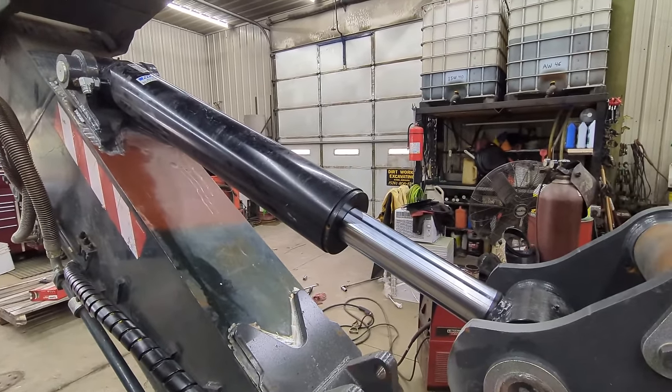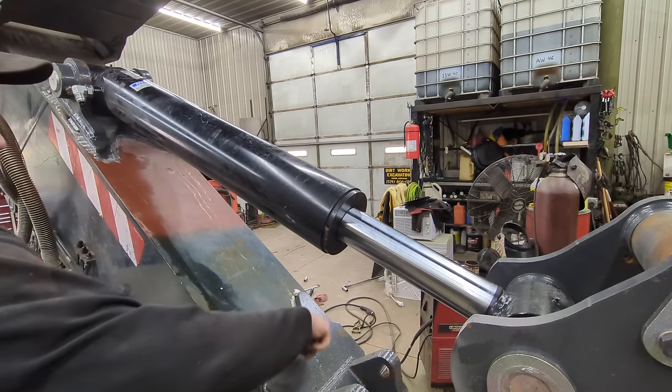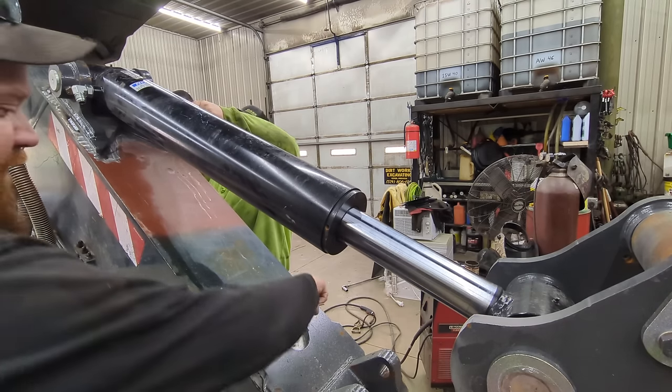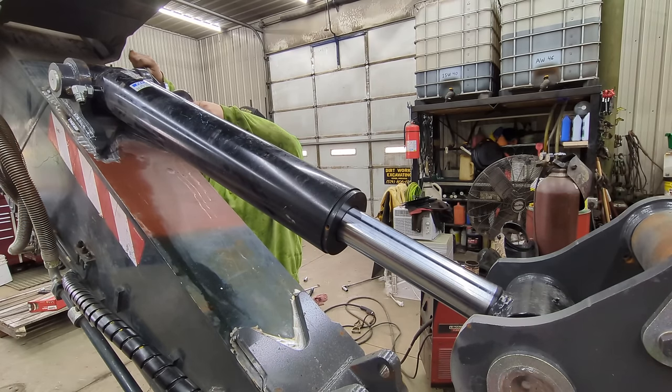Werk-Brau has said, one guy in Dirt Perfect's video has said that they don't recommend to weld this in here, but on Dirt Perfect's excavator, they went ahead and welded it up in there, and I'm going to weld this one up in there because I agree with Mike that we don't want stuff going down in here between the plates and causing corrosion and things like that. So we're going to go ahead and weld it all out.